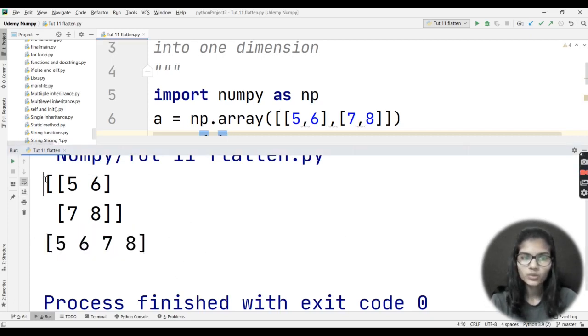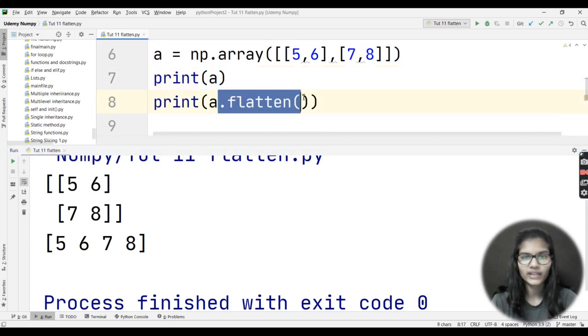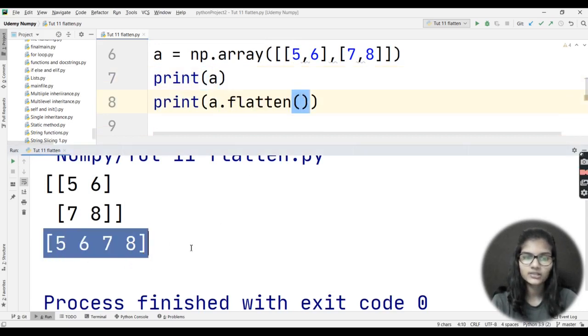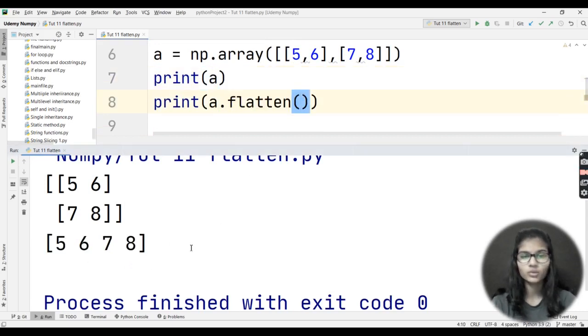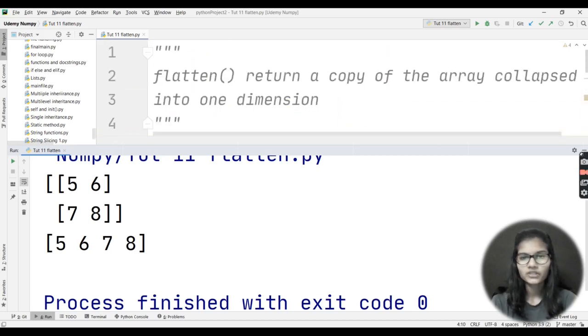Have a look, this was the previous original array which I printed here. As soon as I use my flatten function, this 2-dimensional array has been changed into a 1-dimensional array. The definition is that it returns a copy of the array collapsed into 1 dimension.